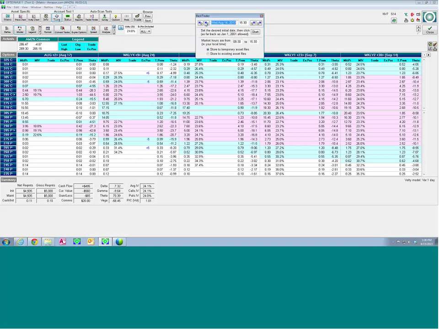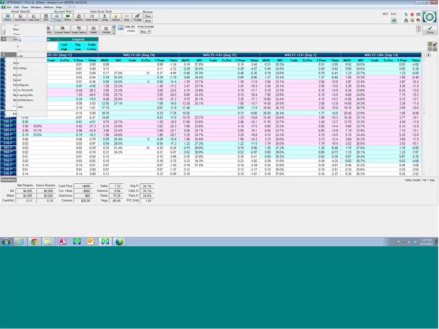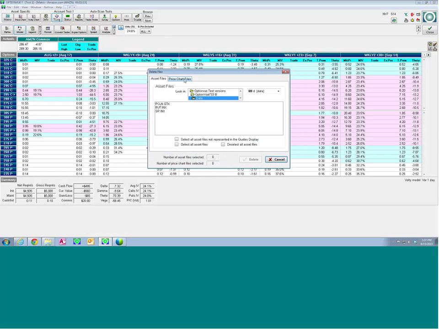So once I've got the date highlighted, by the way, I saw Matt ask, why do I get insufficient price information or volatility information? One way to correct that is to reload your volatility chart. So what you could do, Matt, is go to File, Delete, Price Chart Files.